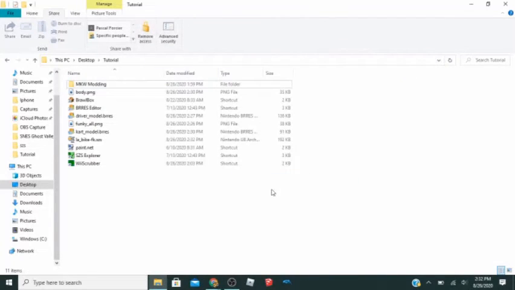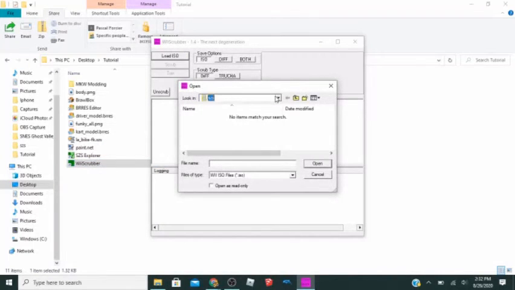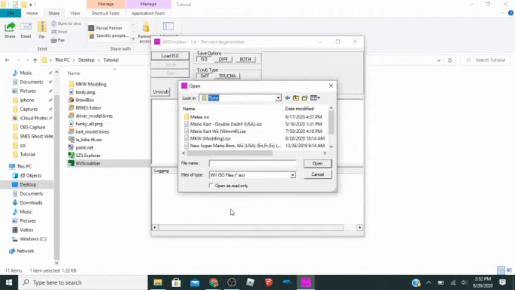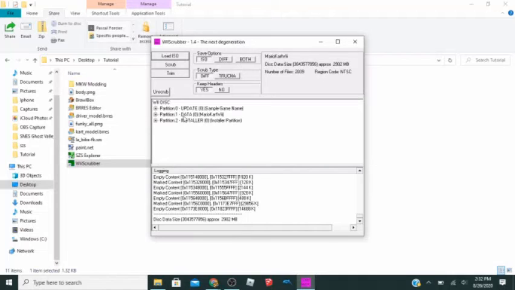And then if you're a CTGP user, you're going to see inside CTGP a folder called My Stuff. Just copy and paste or cut and paste into your CTGP folder and it should appear. Or if you have Dolphin, like I was explaining earlier, you're going to want to go into Wii Scrubber, load ISO, go to where you keep your ISOs. I recommend keeping a separate modding one if you use Weamify. Just takes a little bit.